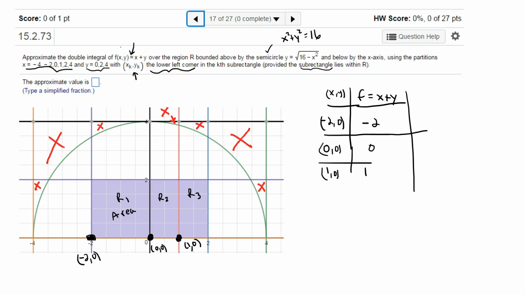And then the function height gets multiplied by the base area. You know, it is a rectangular prism. You do the area of the base times the height. So we got to find the area of R1. That is a 2 by 2 rectangle, so we get 4. The area for R2 is a 1 by 2 rectangle, so we get 2, and so is R3.